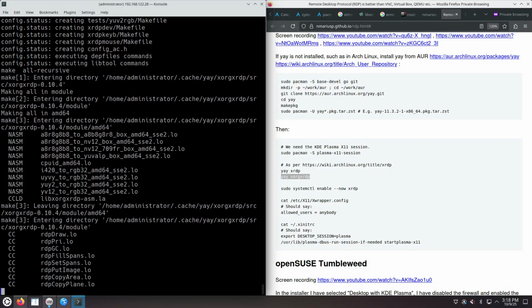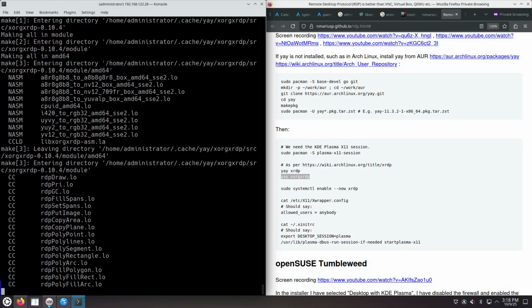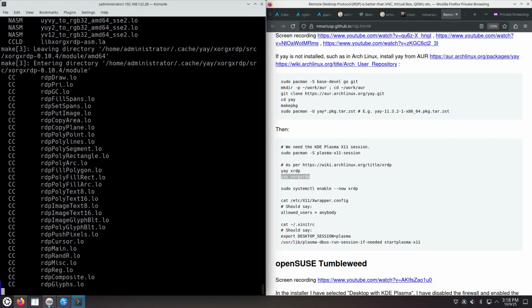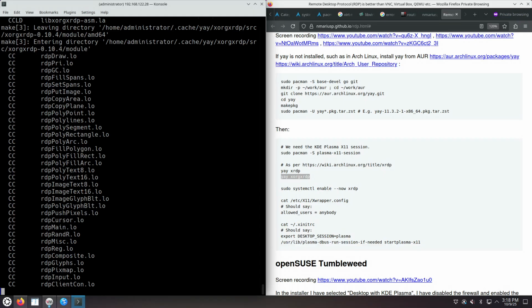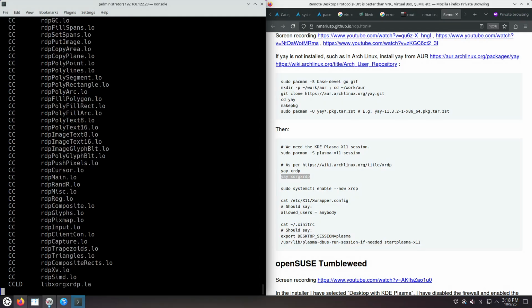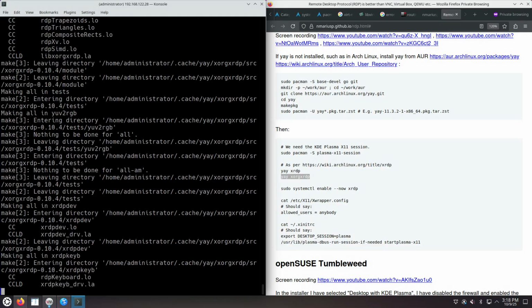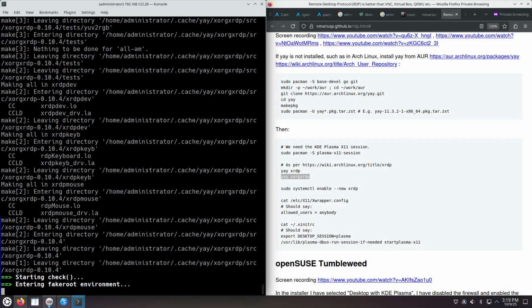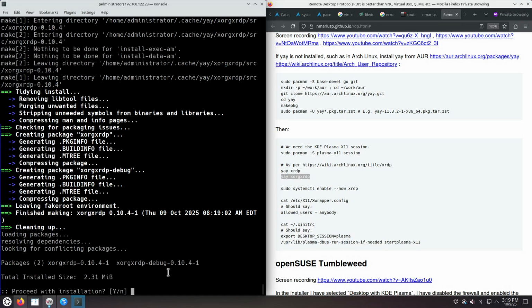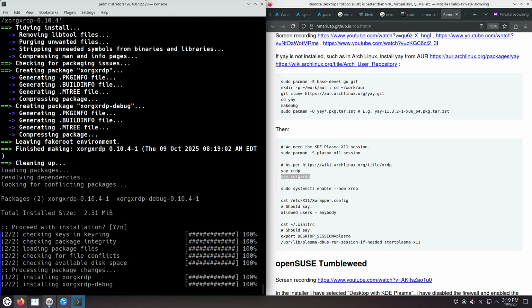The GNU configure step, GNU make step. I'm not sure if make is using all of my CPU cores, so the virtual machine has 8 CPU threads, vCPUs. I'm not sure if all are used right now. It has created a package, it's going to install it.